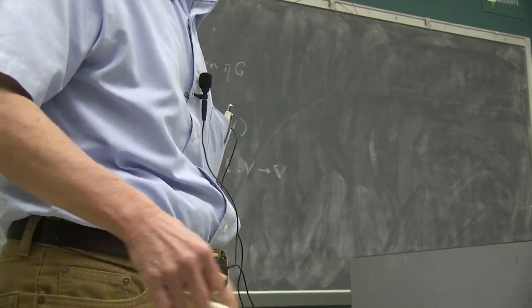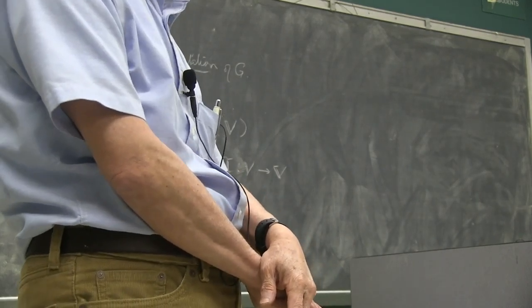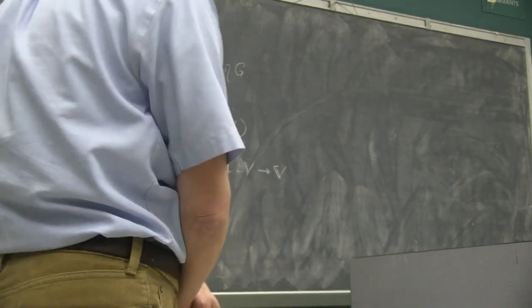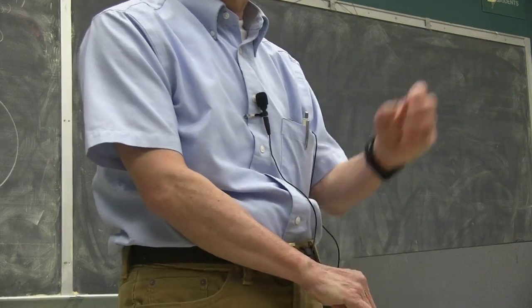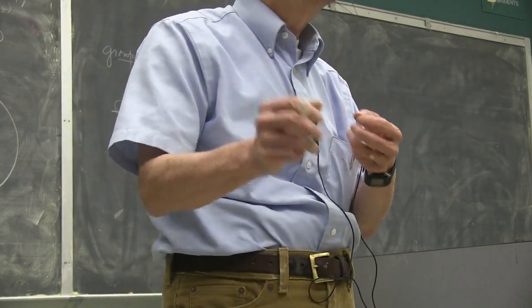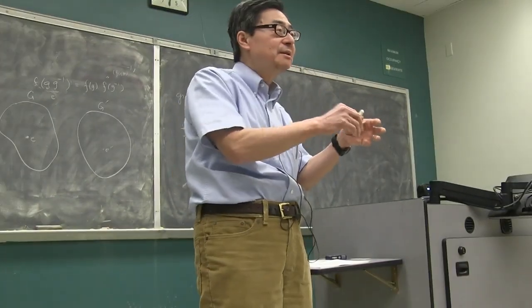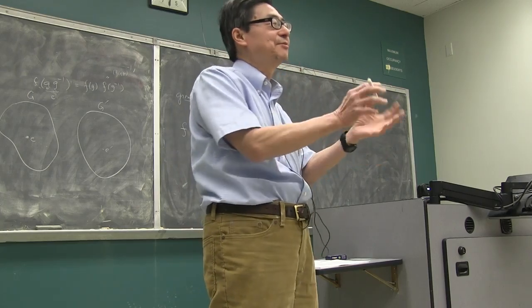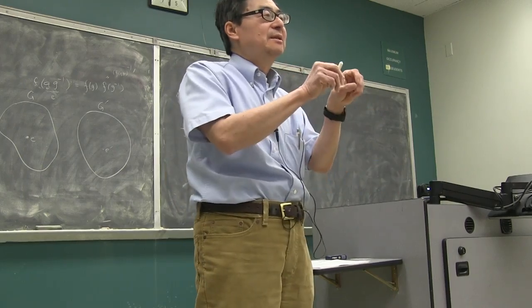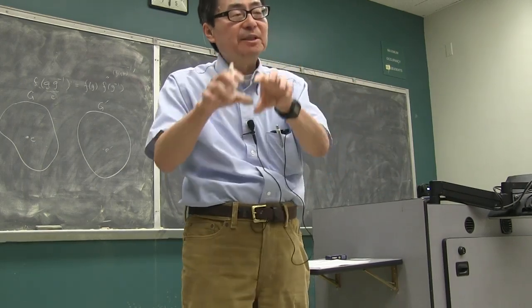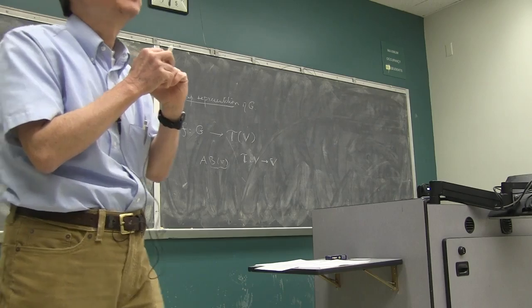Is T on V the same as the dual space V? No. A dual space on V is a function on V. A dual space on V is the set of all functions on V, which means you take something in V and make a number out of it. This is somewhat more general. This is a mapping from V to V, not a mapping from V to the set of real numbers. That's a function. This general linear operator maps something from V into something else in V. Something in the dual space maps something in V to some real number. That's a difference. That's a dual space. So the second question. Yes.